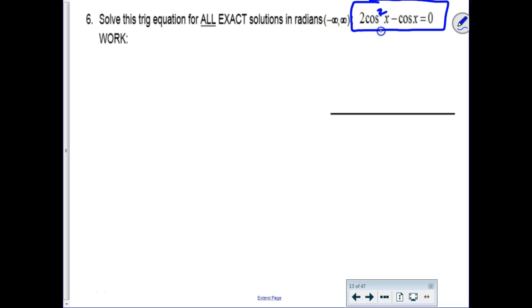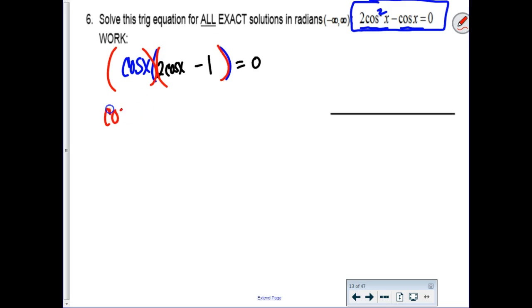I think we have the kind of factoring where you can take out a common term. Do you see a common term that both of these could be divided by? Cosine function. So if you factor out a cosine function, you still have 2 times cosine, and then cosine divided by cosine is still a 1. So we're undistributing the cosine, we're factoring it out. And now we're going to take terms equaling 0. So either this factor comes out to 0 or this factor comes out to 0.